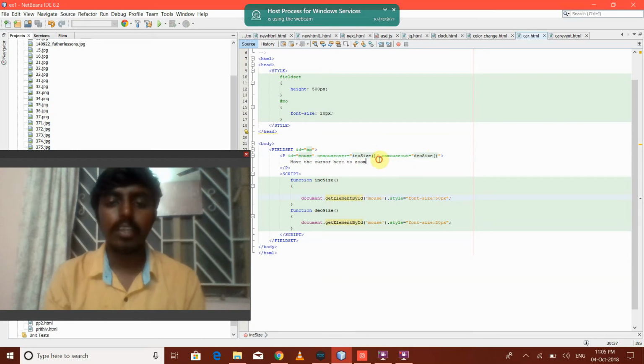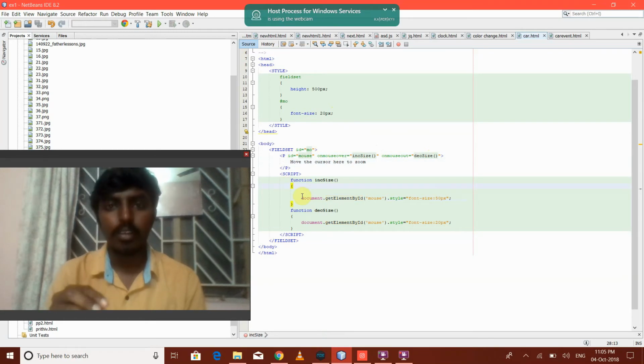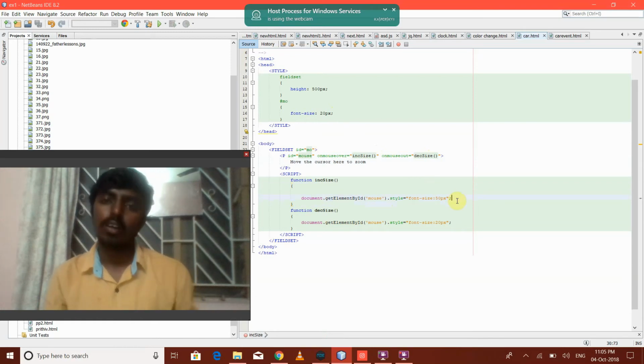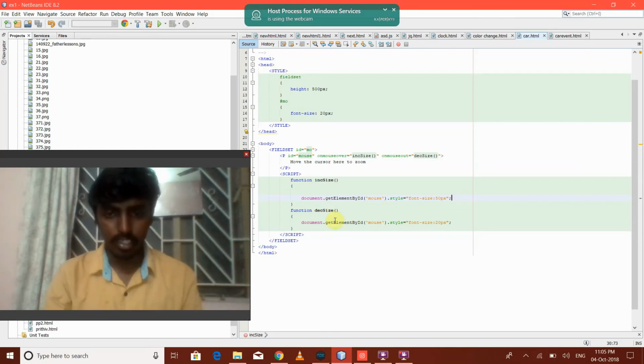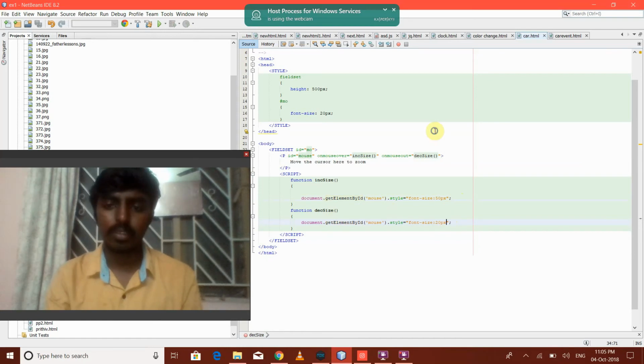Normally I'm giving the size as 20 pixels. In increase size, it gets the text from the ID mouse and sets the font size to 50 pixels. So when we move the cursor in, the font size automatically changes to 50 pixels, and when I move the cursor out, it calls the decrease function, where I bring it back to 20 pixels.